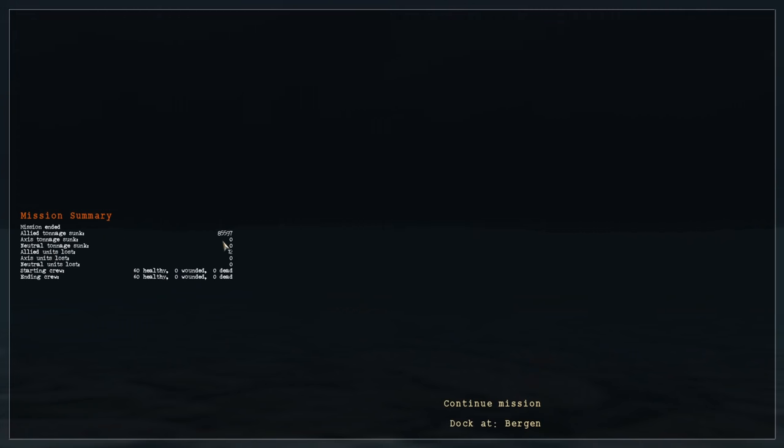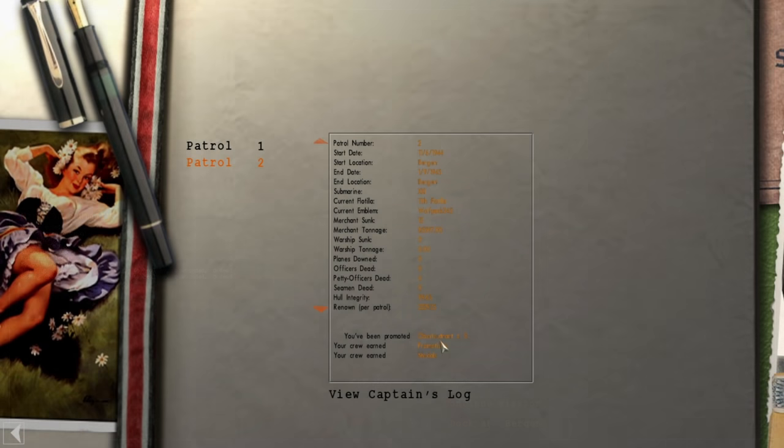So we ended the mission with 85,597 tons of shipping sunk, and we sunk 12 ships. We started with 60 crew and ended with 60 crew, so everyone got back in one piece. And here we go. That is the end of technically patrol number two. Patrol number one was our shakedown in the Baltic. I have been promoted to Oberleutnant, and my crew has earned medals and promotions.